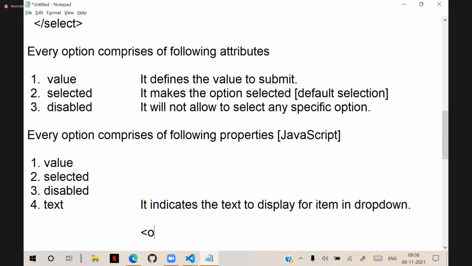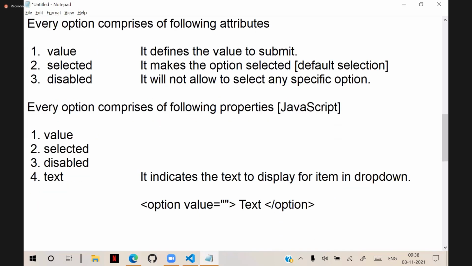That means we have option, and inside this option we will have value, equal to whatever value you want, and here we will have text. Text indicates what text you want to display, what text the user should see. Through JavaScript, if you want to control it, you have to use a property called text.